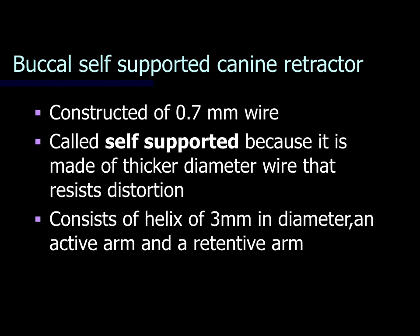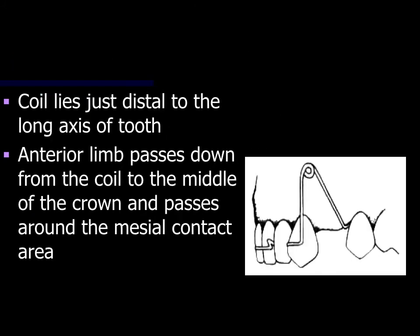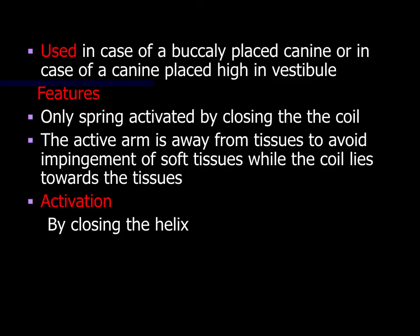The buccal self-supported canine retractor is constructed with 0.7 mm wire. It is called self-supported because it is made of thicker diameter wire that will resist distortion. It consists of a helix of 3 mm in diameter, an active arm and a retentive arm. The coil lies just distal to the long axis of the tooth. The anterior limb passes down from the coil to the middle of the crown and passes around the mesial contact area. It is used in case of a buccally placed canine or a canine placed high in the vestibule.